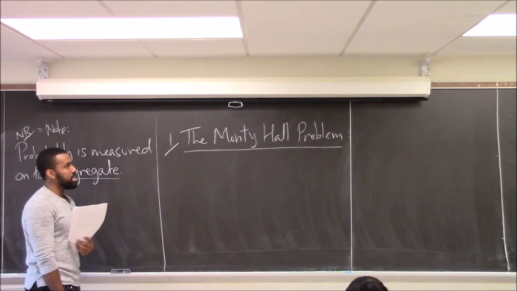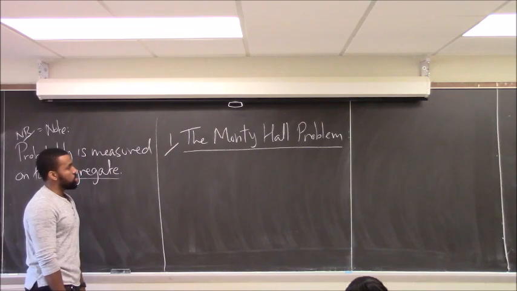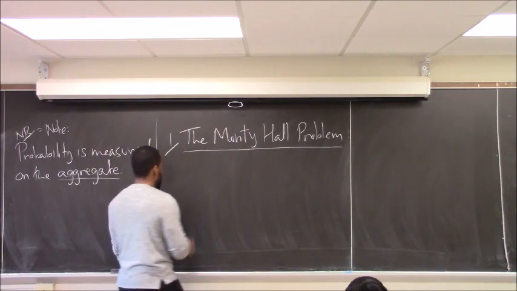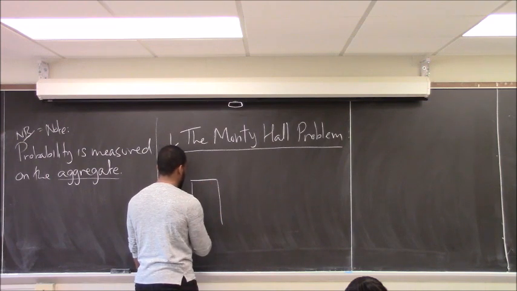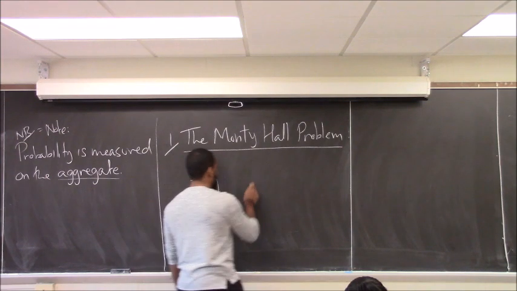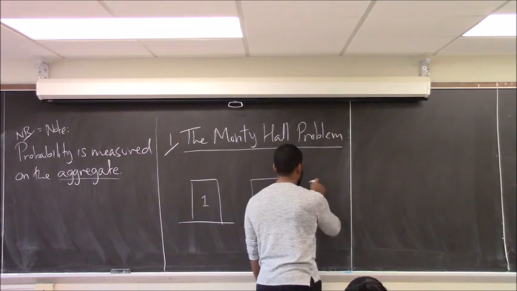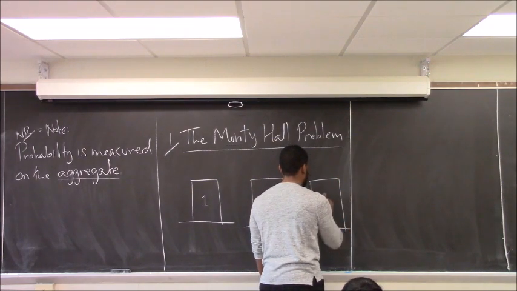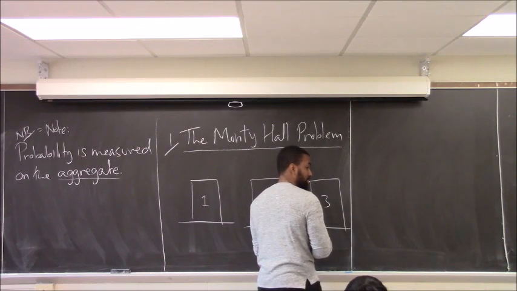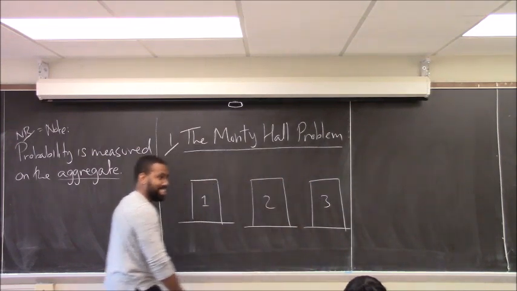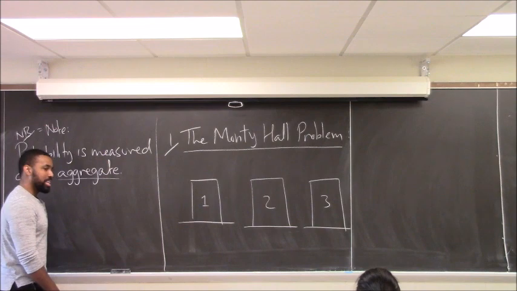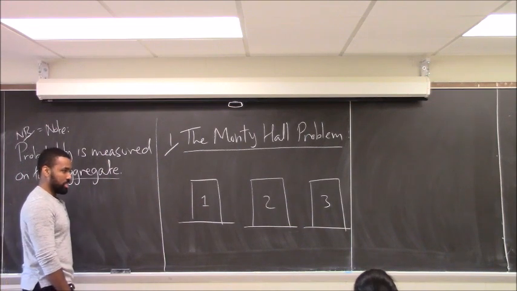So here is the problem. If you're on a game show and there are 3 doors, door number 1, door number 2, and door number 3. Has anyone seen this problem before? Yeah, it's really good. Okay, so you guys be quiet. Right? So we're on a game show and there are 3 doors.